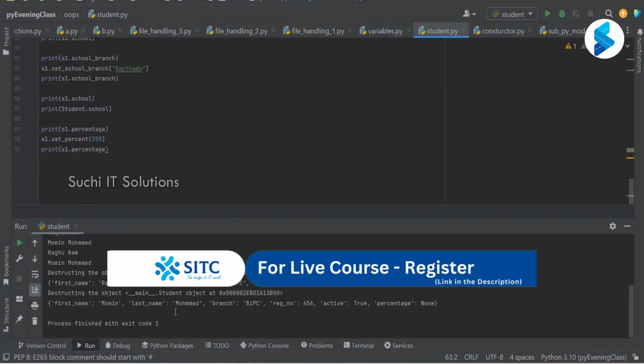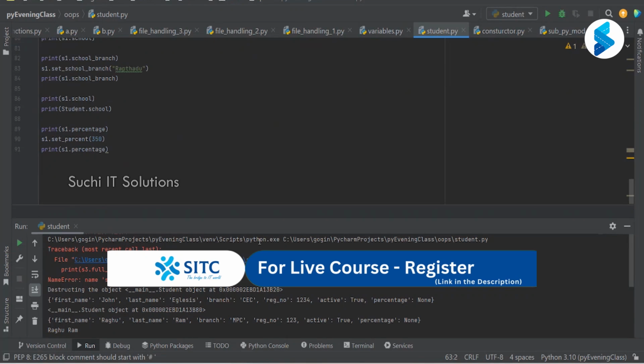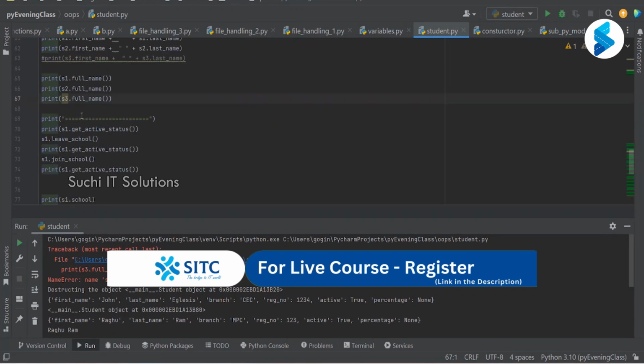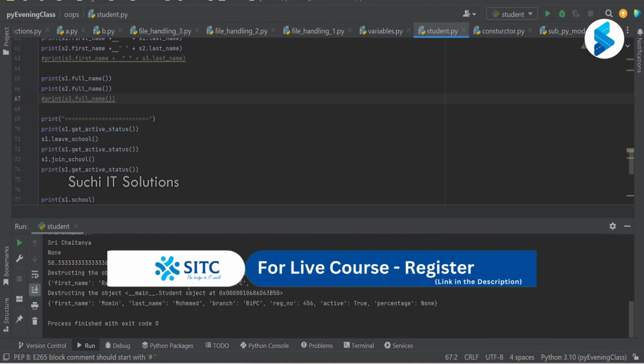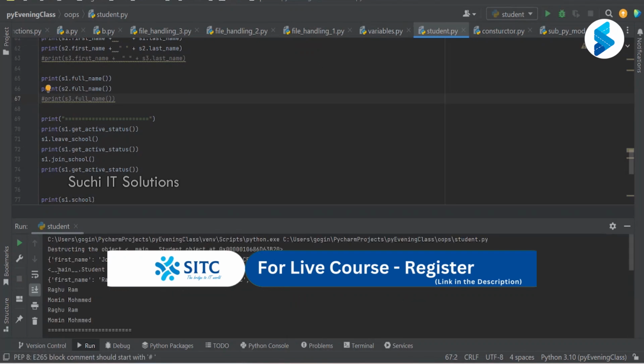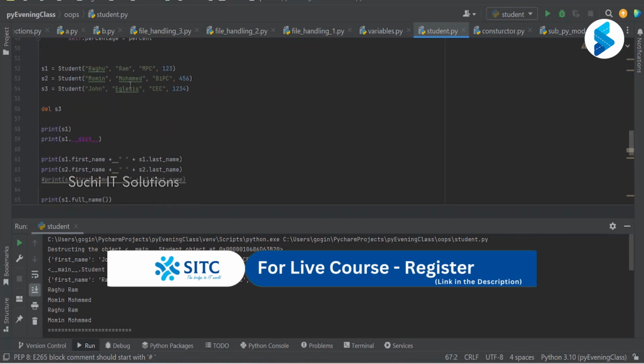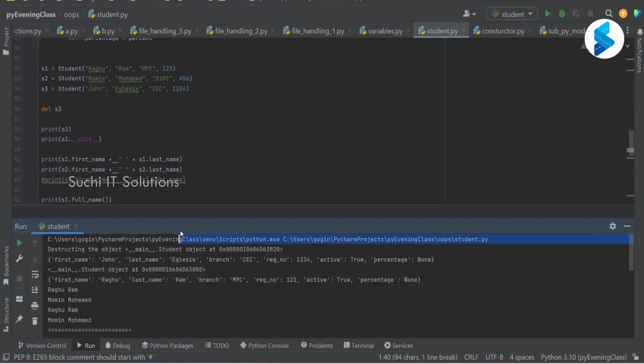One moment. Okay, where are we using S3? Let me just comment this out as well. If you see here, we created S3 and we deleted S3 right here. That is the reason you're seeing the destructing the object message.